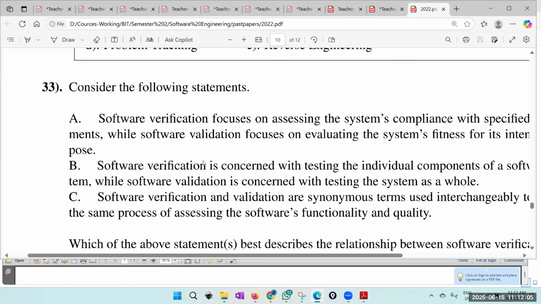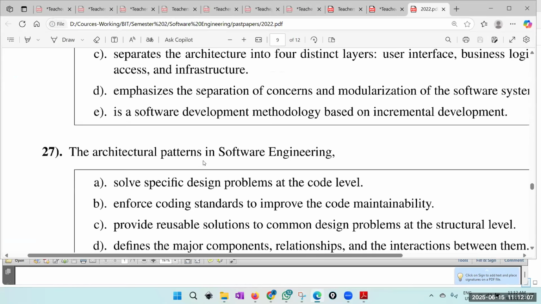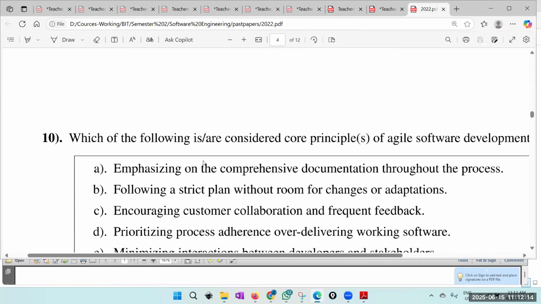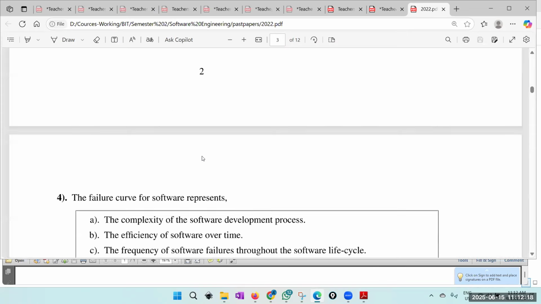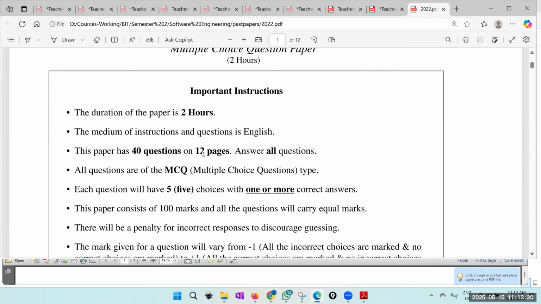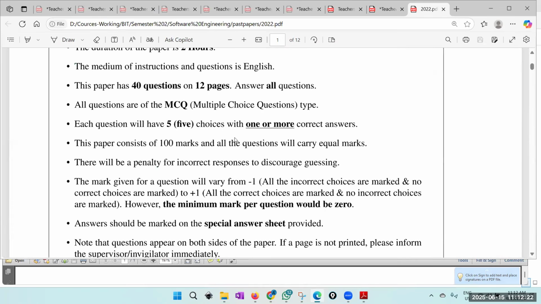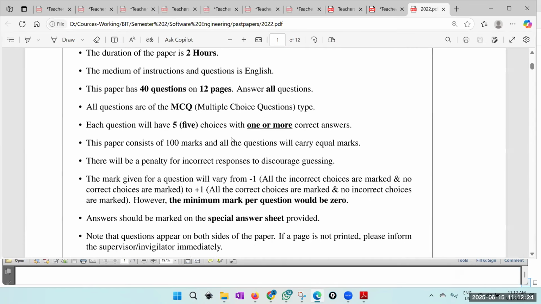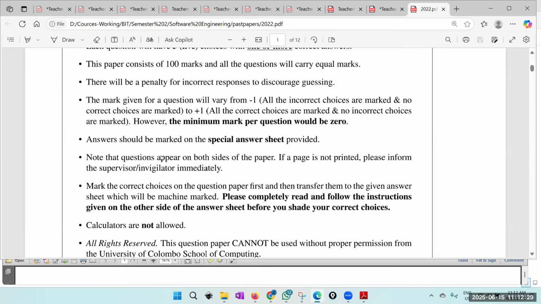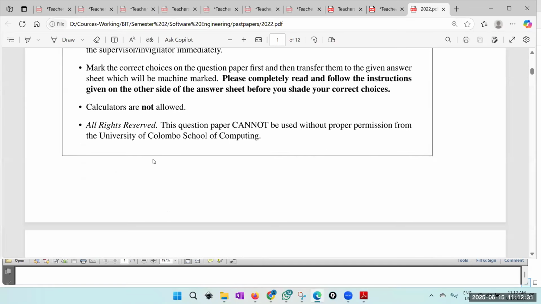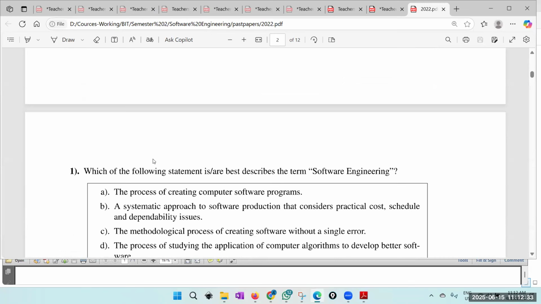Right. Again, we'll quickly do. Now we can do it faster. First, read how many answers are correct. One or many. Because every year it can be changed. Right. One or more correct answers. So that means definitely time consuming and more. Right. That means you need to do it faster. Otherwise, you will not be able to cover all questions. The moment you see multiple answers are possible, you need to do it faster.